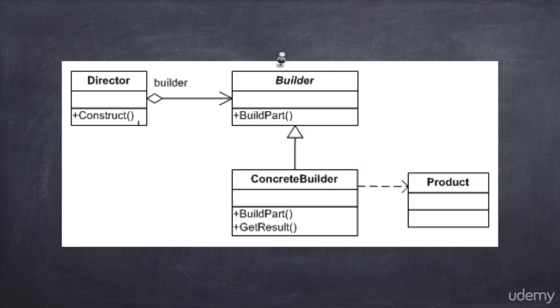What might surprise you is that you use the director to build a product by adding parts in the correct order, but once the product is finished, you retrieve it directly from the builder. This is another separation of construction logic. The builders only specify how to add specific parts to the product. The director only decides which part methods to call and in what order.